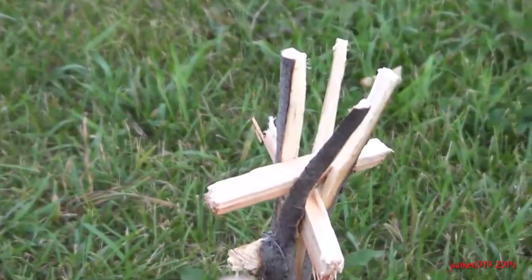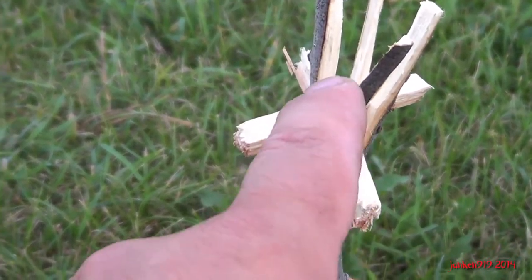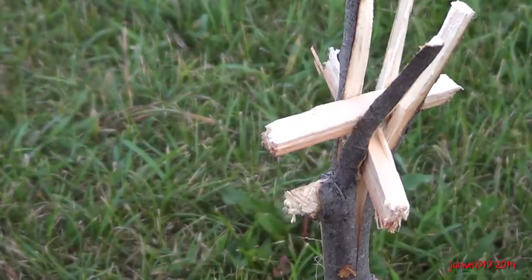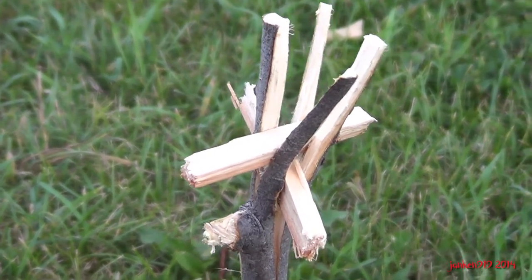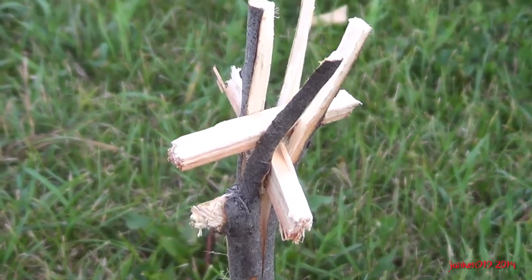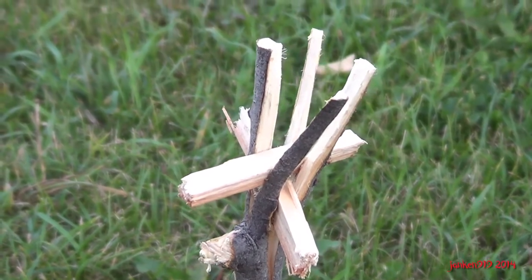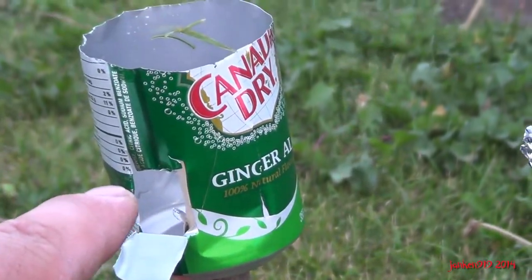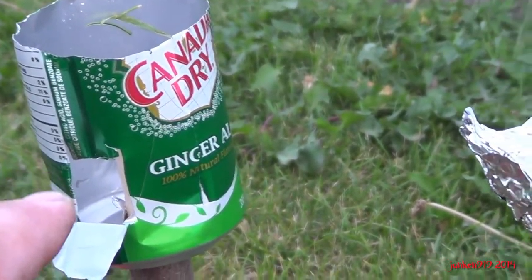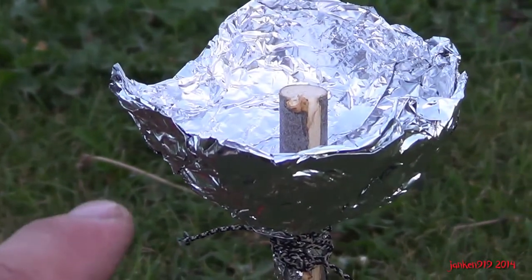The problem with torches like this is you have your pine sap dripping, and that can actually land on your hand if you're holding it and cause a forest fire. So I've been working with this tin can method a little bit. Seems to be working pretty good. Haven't tried the tin foil yet.